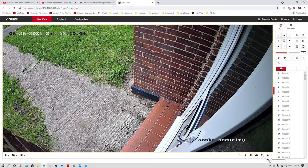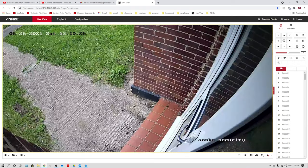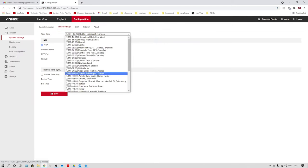Now, in the bottom right-hand corner here, I currently have the volume muted, but if I turn that all the way up, this is going to allow sound as well. So I can stop this. If I don't want to record, I can stop it, or I can simply click on play again, and it'll start playing automatically.